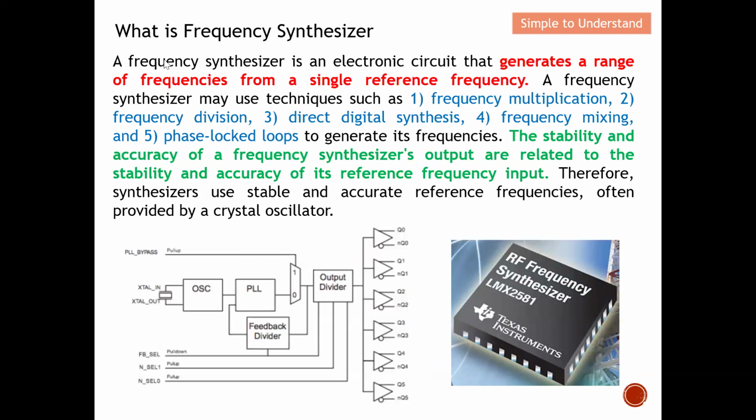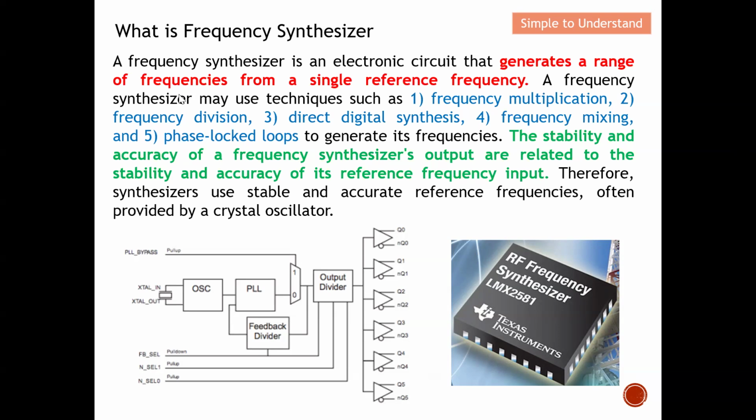Let's quickly understand what a frequency synthesizer actually is. A frequency synthesizer is simply an electronic circuit that is capable of generating a range of frequencies from a single reference frequency, which means that they reference one particular frequency, and with that, they are capable of generating a range of frequencies.